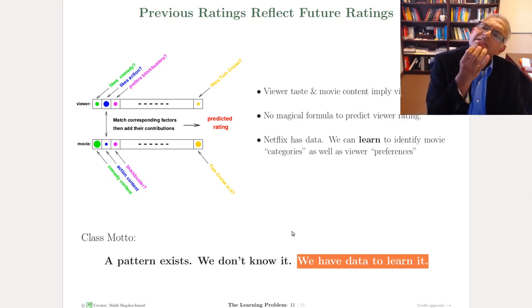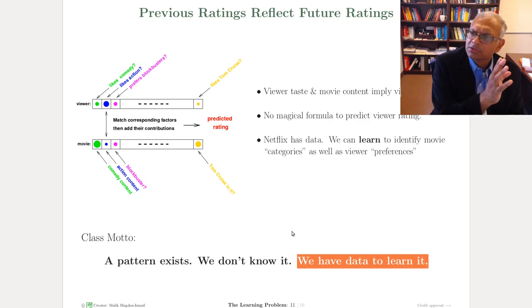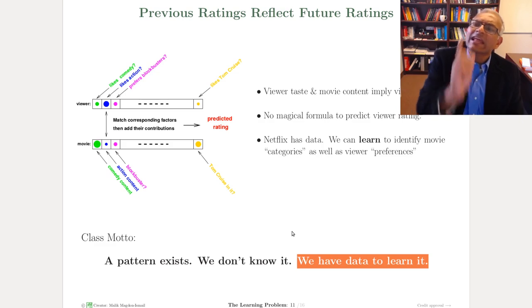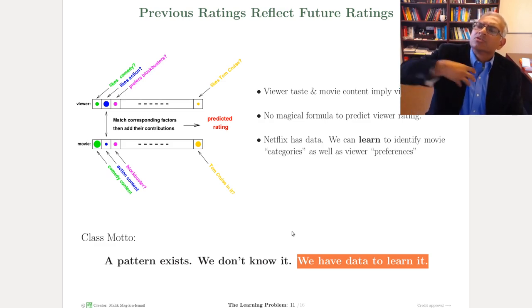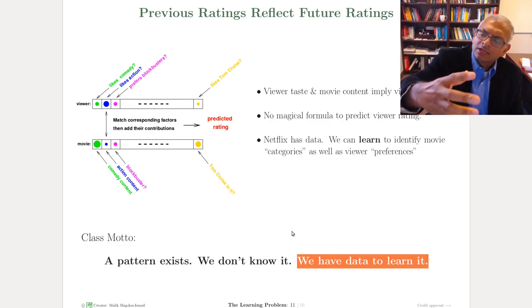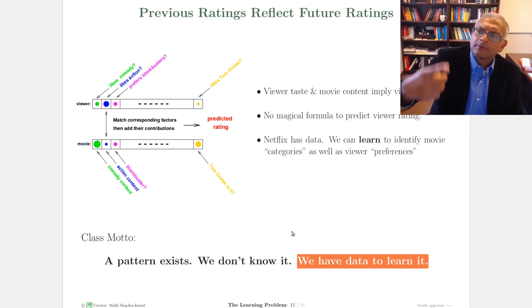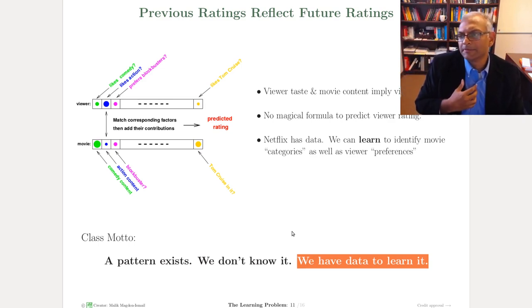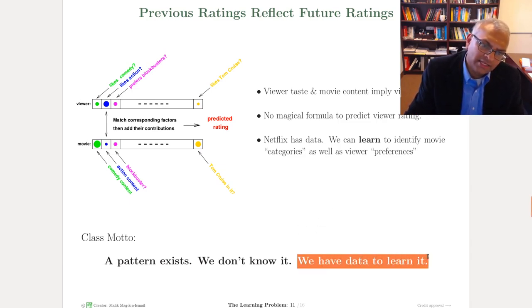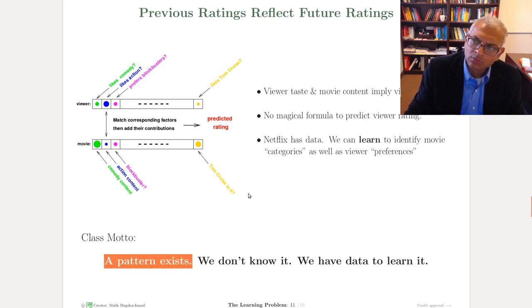Well, it's not the reverse engineering of the data to extract the pattern that's important. Netflix doesn't care about the pattern. What Netflix cares about is when I or some other user logs into Netflix the next time, it's going to compare my viewer taste with all the movies it has available and make a set of recommendations to me. That's what Netflix cares about. So while it's nice that we have data and we're going to try to reverse engineer the pattern, at the end of the day, I don't really need to know the pattern. All I need to know is, for this viewer, what will they rate that movie?